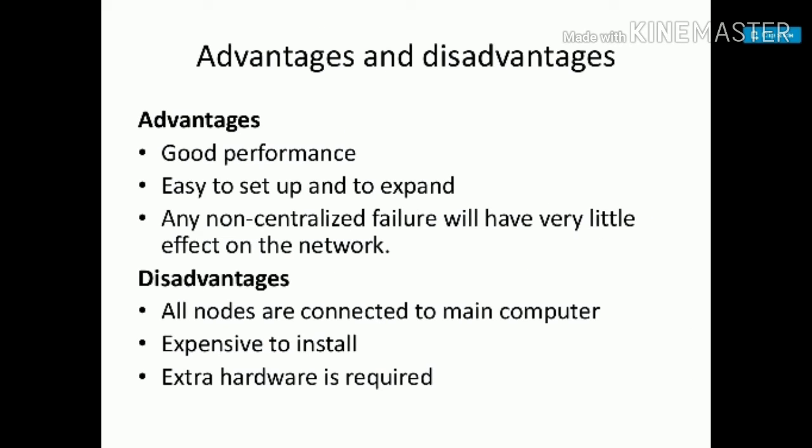Here I have mentioned the advantages and disadvantages of star topology together. Advantages of star topology: it has very good performance, it is easy to set up and to expand, and any non-centralized failure will have very little effect on the network. The disadvantages of star topology are that all the nodes are connected to the main computer, so it is very expensive to install and extra hardware is also required to implement this topology.